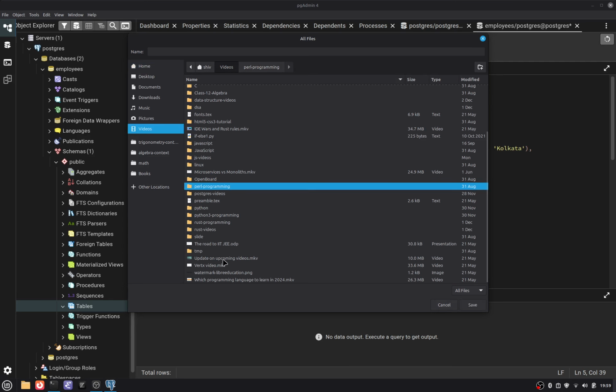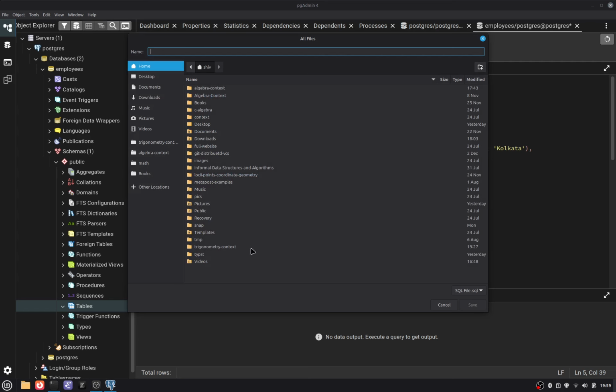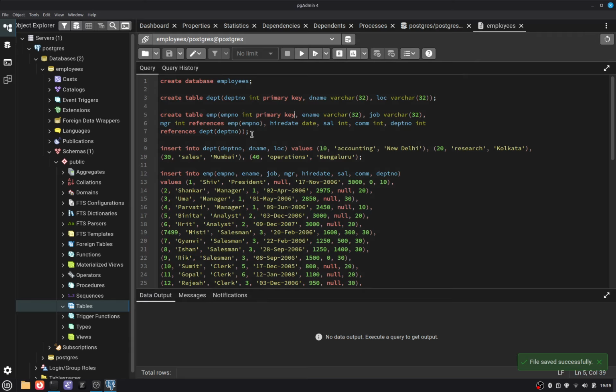Not Perl programming. Postgres. No. Okay, we'll save it again. Cancel. Control S. We save it in videos. We call it employees. All right. Saved.